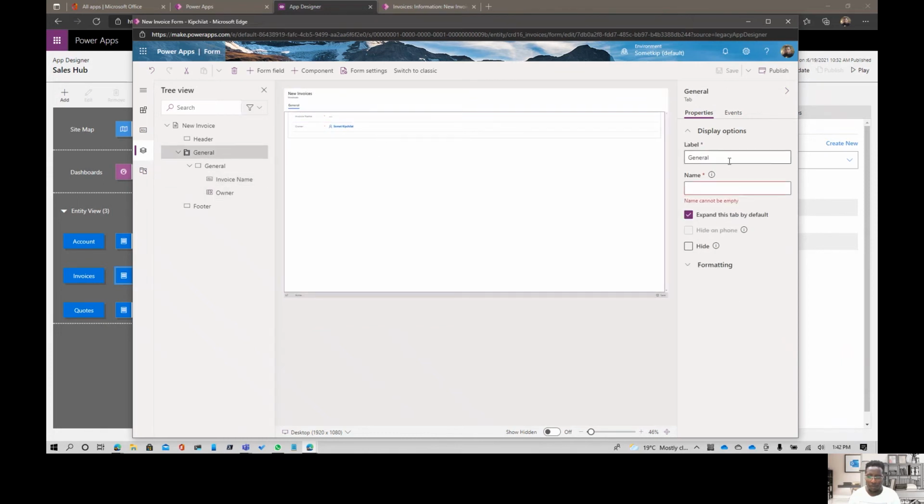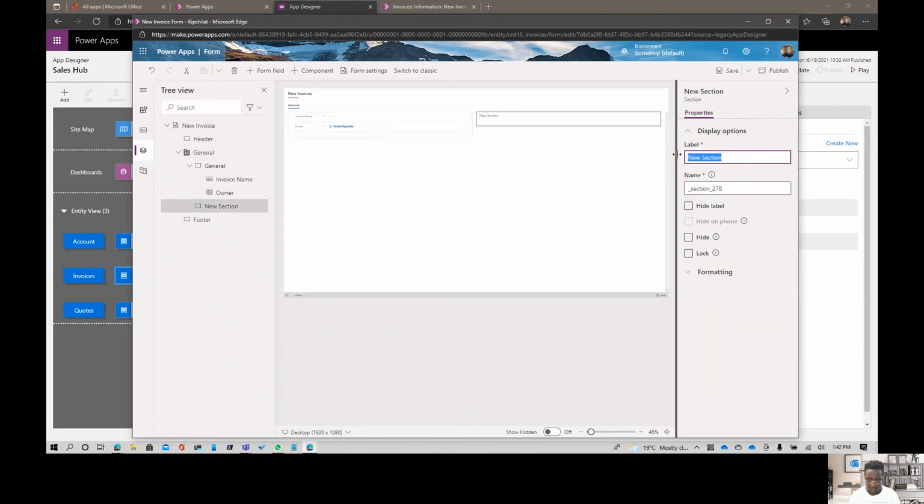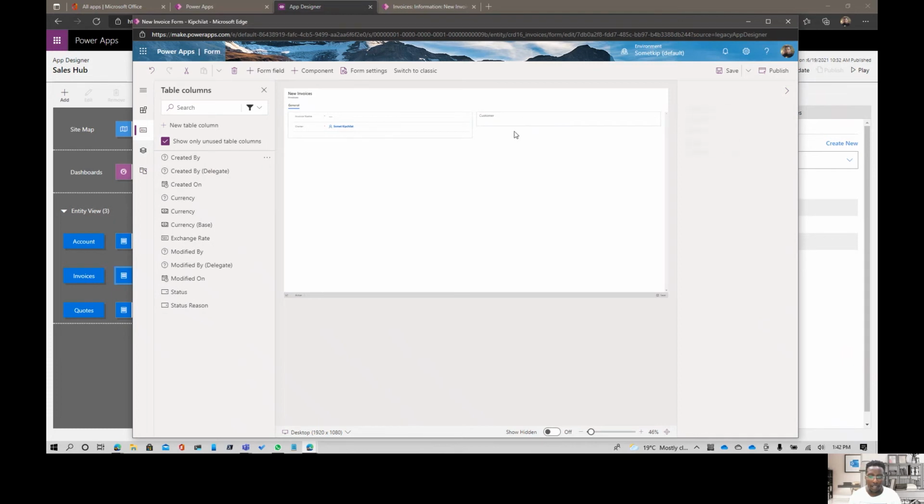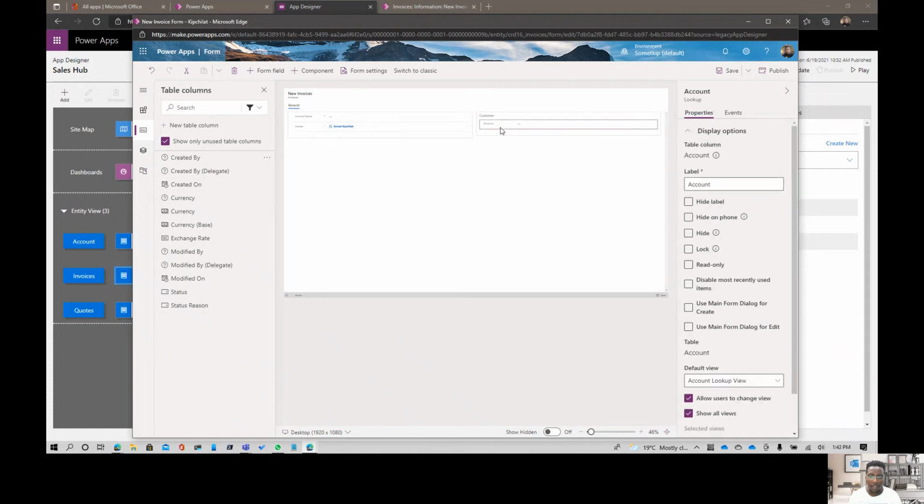Now I'm going to change this view real quick, and just switch it to 2 columns because I love to do that, and just call this section our customer. Who is this invoice for? And once we add a section there called customer, we can start adding fields. So let's add like account. So right there, we can start associating any invoice we have with our customer.